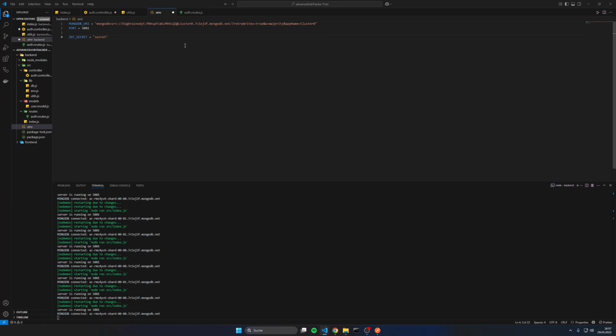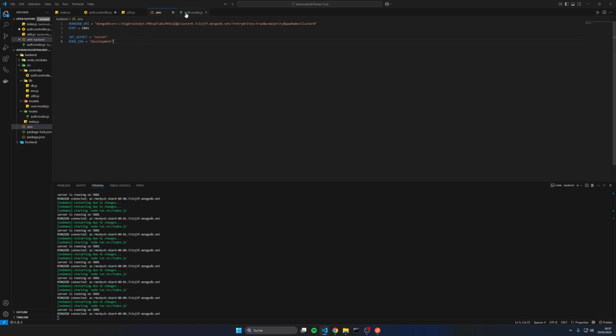But later when we deploy this app, I will show you a site which will generate you a random key, which is more secure than the secret thing. Then we are saying NODE_ENV equals development. Okay.